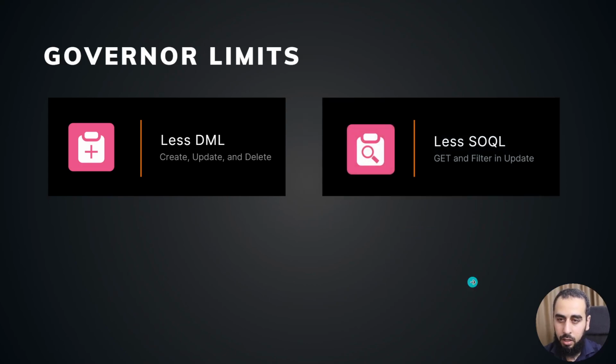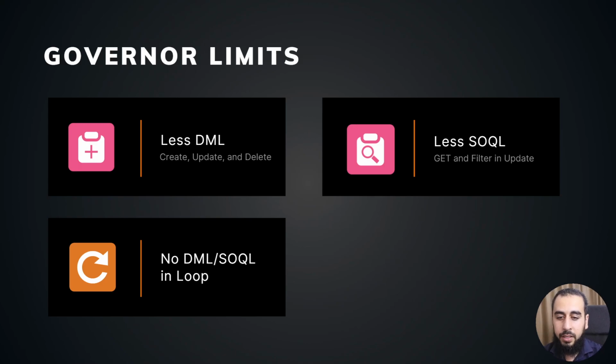The same thing with SOQL queries or get elements. Let's reduce them, and remember, the filter in the update element is also a SOQL query. So we need to reduce the number of filters that we use, and we need to reduce the number of gets that we use. And it's a similar concept. If you need to get an account, and then later on in the flow you need to get some other account, then it's better to use one get and get both of those accounts, and then you can use loops, filters, things like this to extract the records that you need from that get without having to perform another SOQL query.